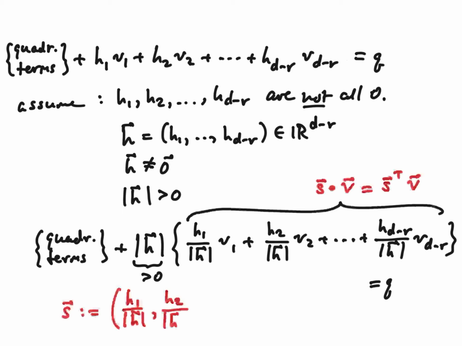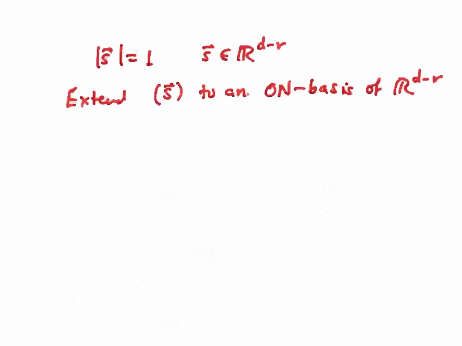Basically, you would just extend that list to a basis of d minus r space in any way that you like. Here's how you do that. You take any vector that's not a multiple of s and add it to that list. And then take any vector that's not a linear combination of those two and add it to the list. Once you have d minus r independent vectors, you have a basis for d minus r space. Then you apply the Gram-Schmidt algorithm to orthonormalize it. Let's call the original s s1, and then we'll have s2, s3, and so on, all the way up to s d minus r. So these vectors are orthonormal.